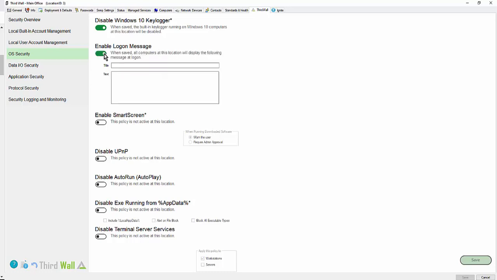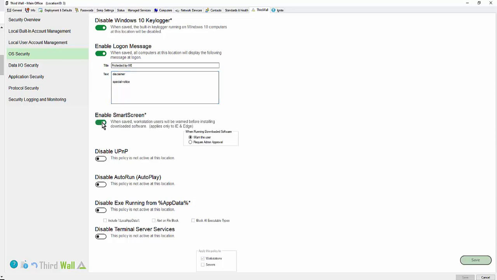This one is really a popular one, enable logon message. It's actually 3-in-1. If you're a service provider, this one really helps. You can have "protected by me." Of course, you don't put me there. You put your company's name, brand yourself, so that every time somebody logs in, your brand shows up. You can also do a disclaimer to meet HIPAA or PCI requirements, or even just hands-off private property type stuff. And then you can put a special notice. Hey, everybody, leave your computers on tonight after work. Again, everybody will see this when they log on, and it's as easy to change that special notice as I just did. So really simple to do, powerful, kind of like 3 policies in one.